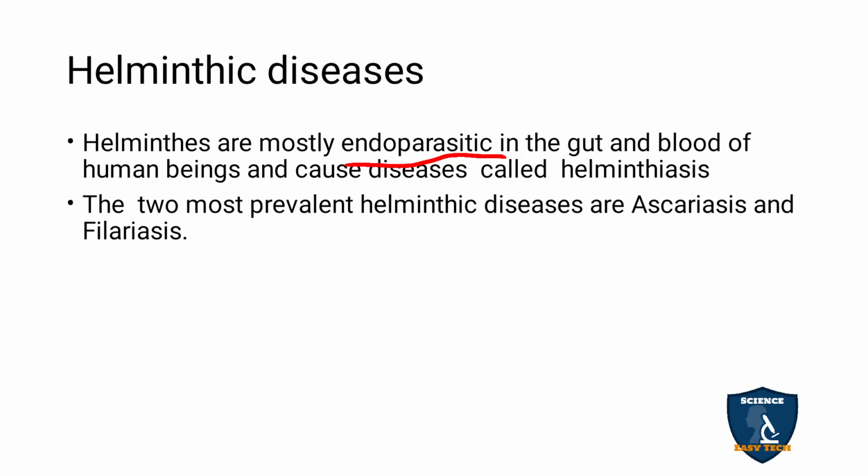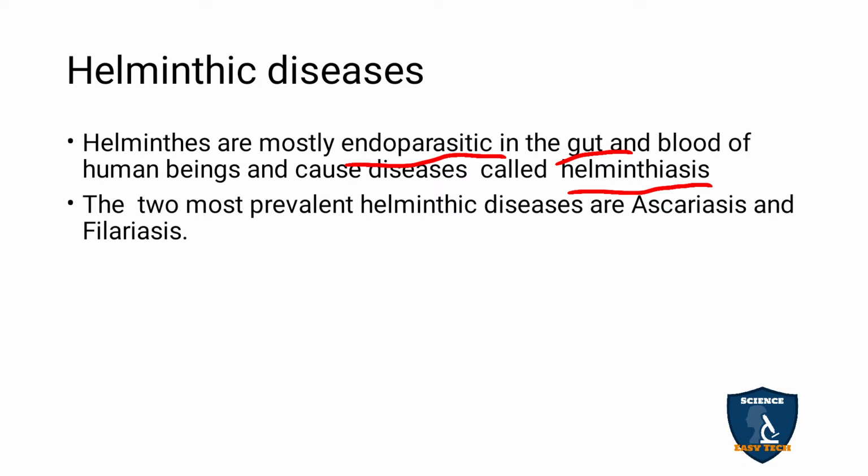So where does it live? It lives in the gut. Gut means the tube which passes the food to the stomach, and from the stomach to the other parts. You can think of it as the tube around the stomach region. They also live in the blood of human beings, and cause a disease called helminthiasis.